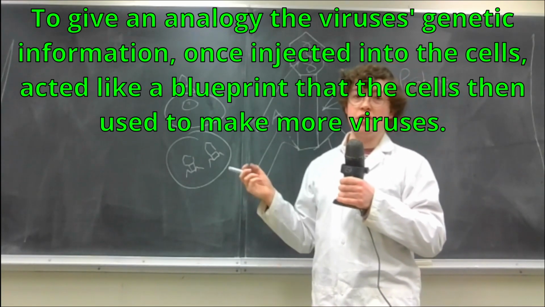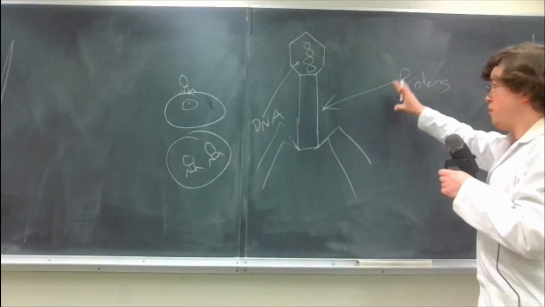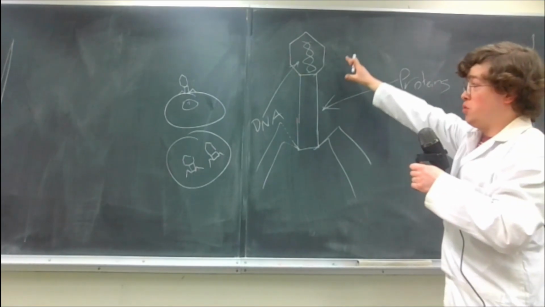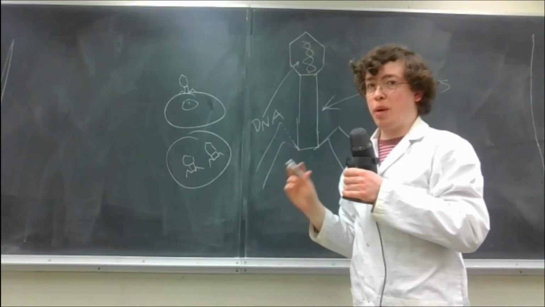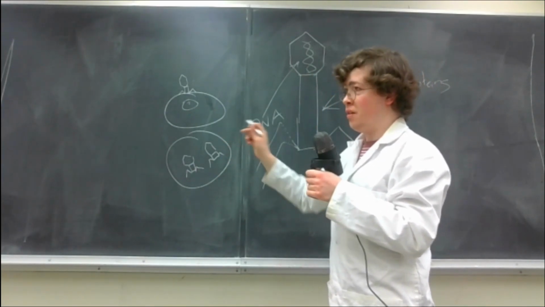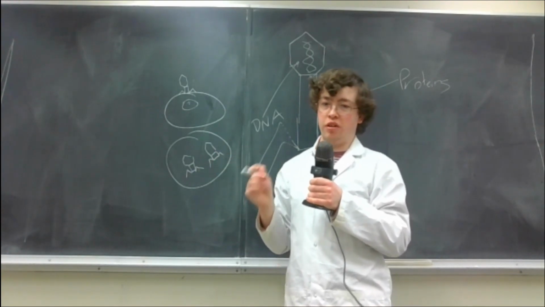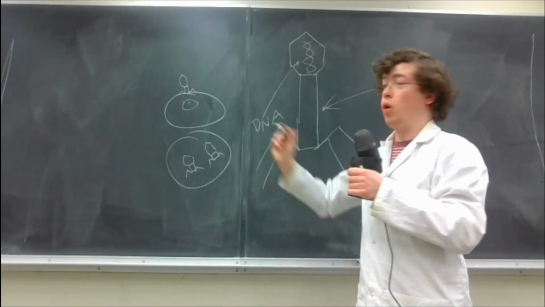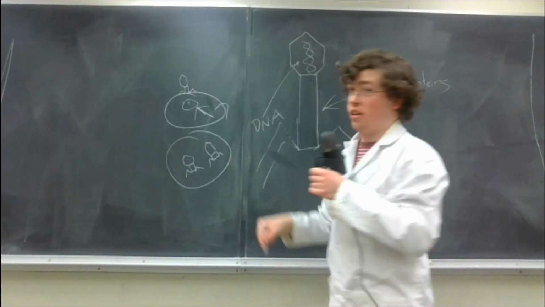So what we knew at the time when Hershey and Chase were doing their experiment is that the bacteriophages are made of two components, a protein component and a DNA component. And what we also knew is that these bacteriophages, when they infect bacteria, insert something into the bacteria that carries their hereditary information. So, what was this mystery substance that they were injecting into bacteria?